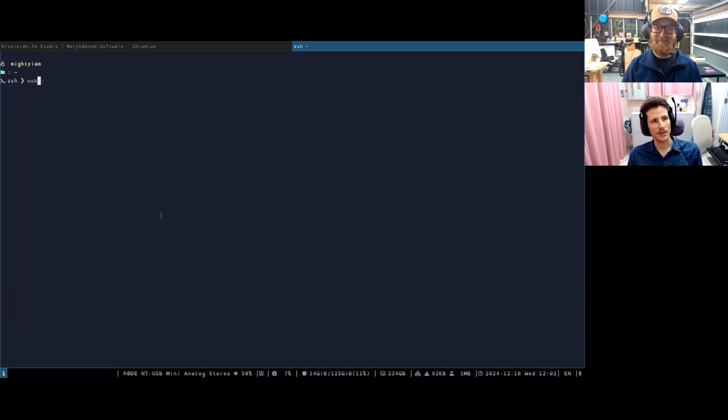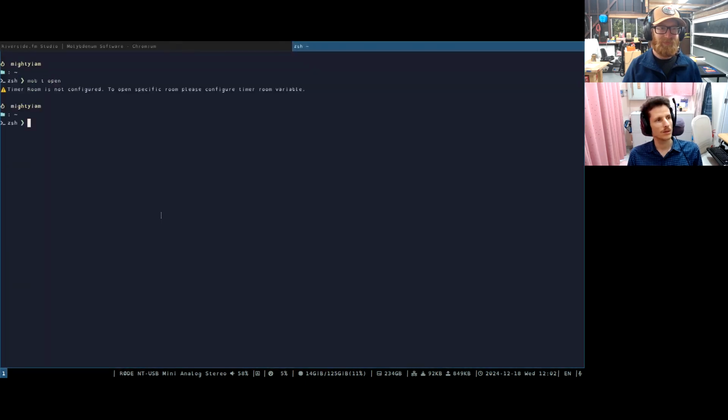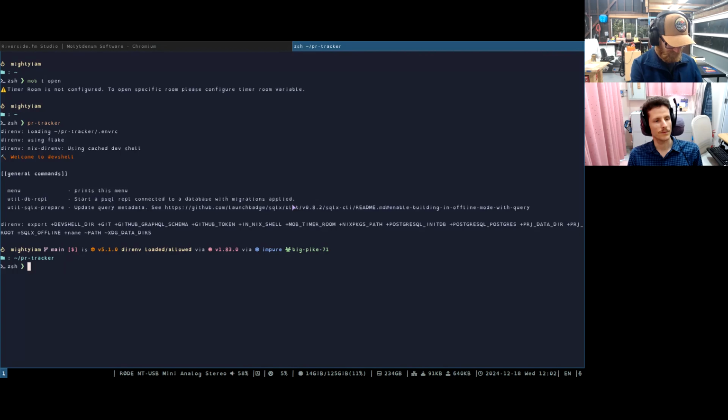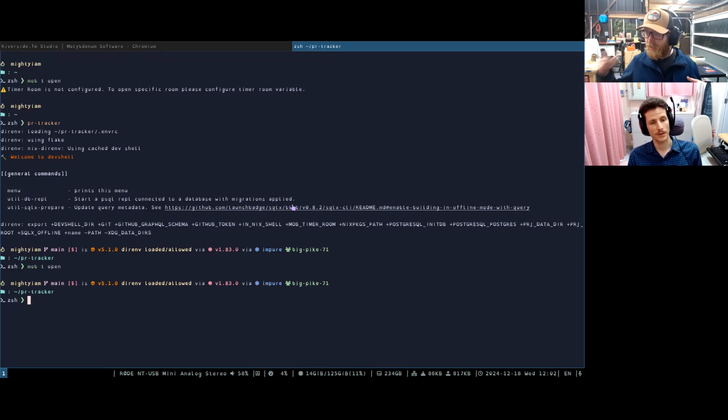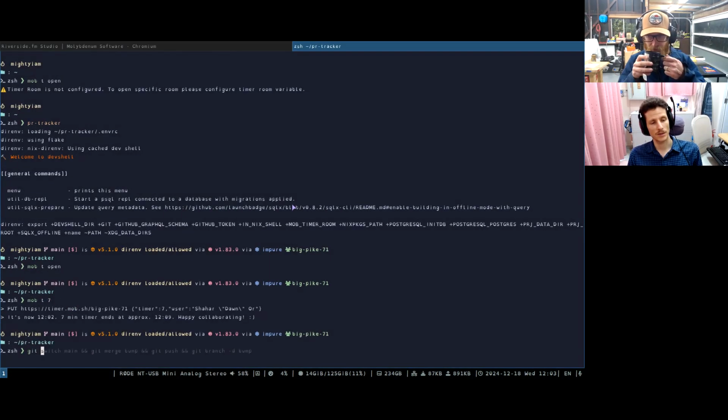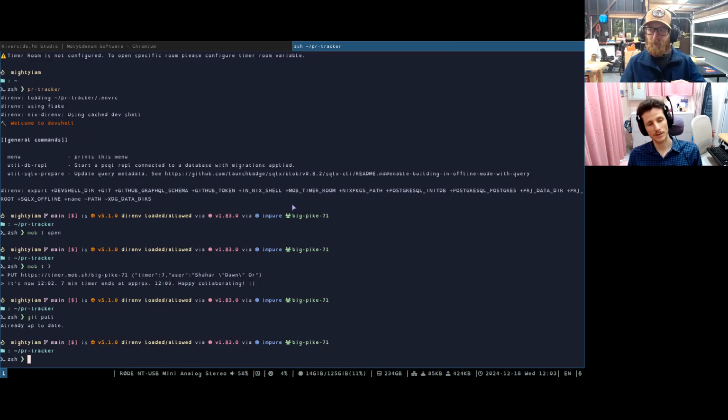Here's my screen. Alrighty. Oh, this needs to happen from an environment where the room is defined. And the PR, I did merge the change. It took a little while to run, but it did finish. So here's the timer, and I'll pull this. I think I already did that.